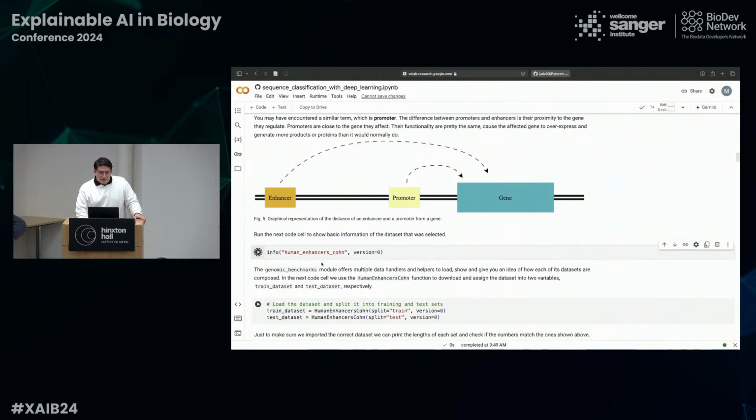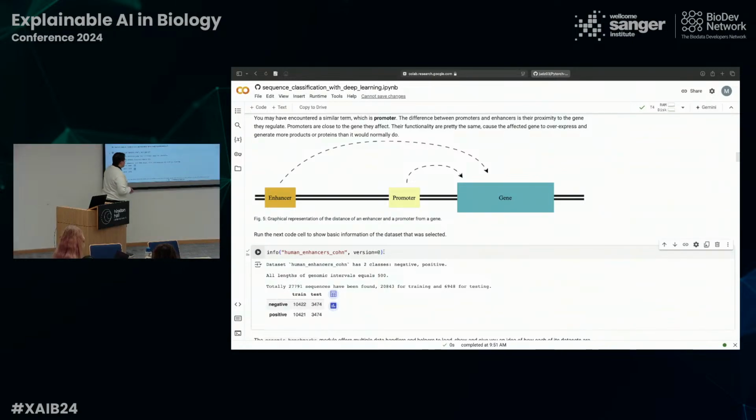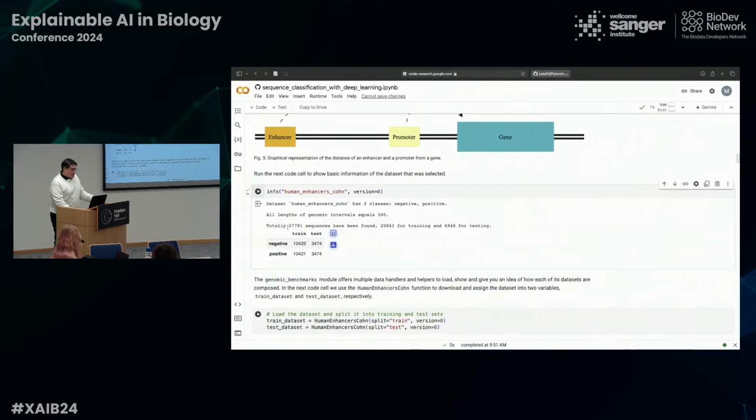So let's print some information about the human enhancers cohn dataset. As we can see here, we have two classes, negative and positive. All the genomic lengths are equal to 500. This means that our sequences are 500 nucleotides long, and we have a total of 27,791 sequences, of which around 20,000 are for training and around 6,000 are for testing, right?